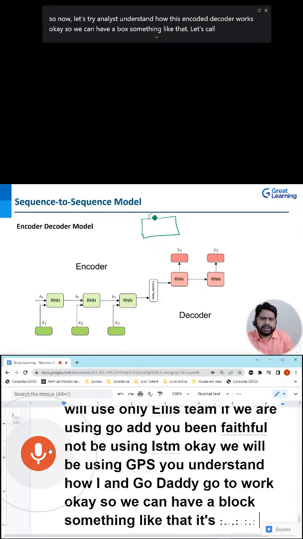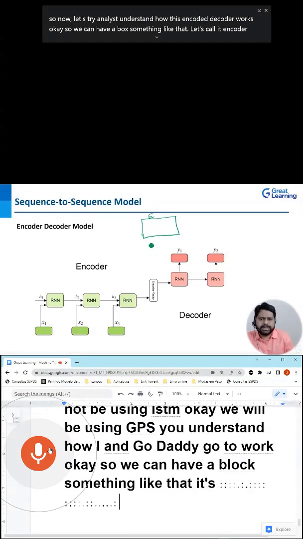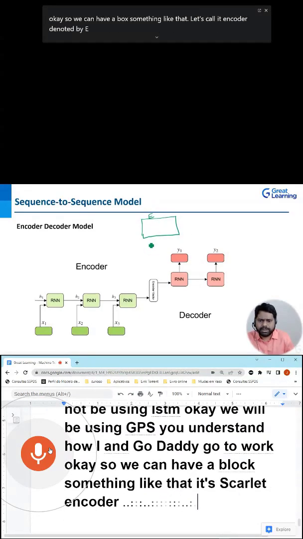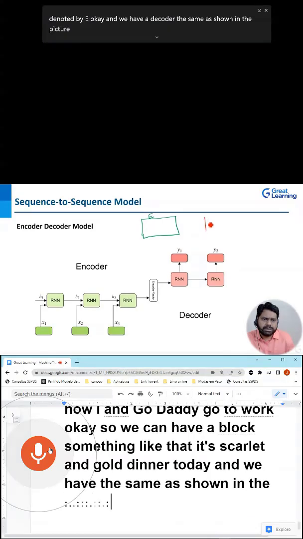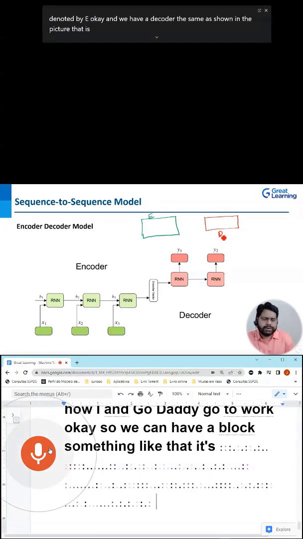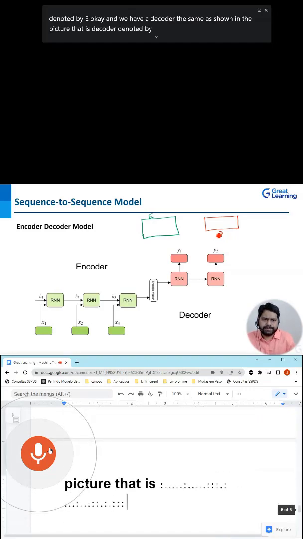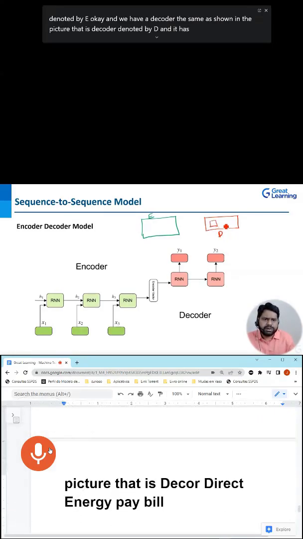Let's call it the encoder, denoted by E, and we have a decoder, the same as shown in the picture, denoted by D, and each has a few RNN states.